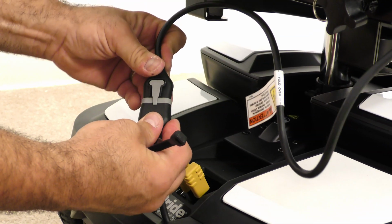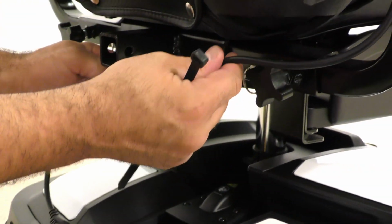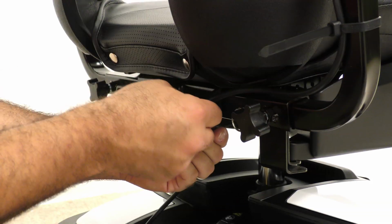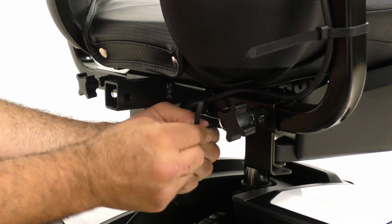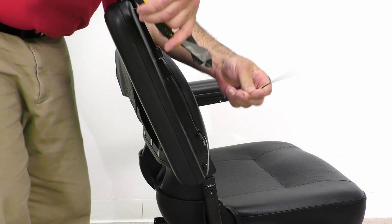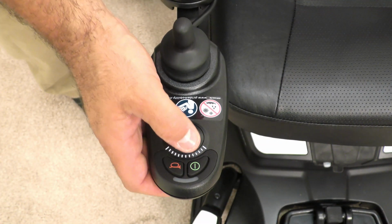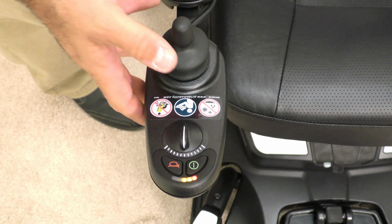Connect the joystick to the power module harness. Always orient the armrest upwards to ensure that there will be enough slack in the harness, and finish securing the harness to the armrest. Cut the excess wire ties flush so that there is no chance of the consumer getting scratched. Turn the unit on and test it to make sure it works properly.